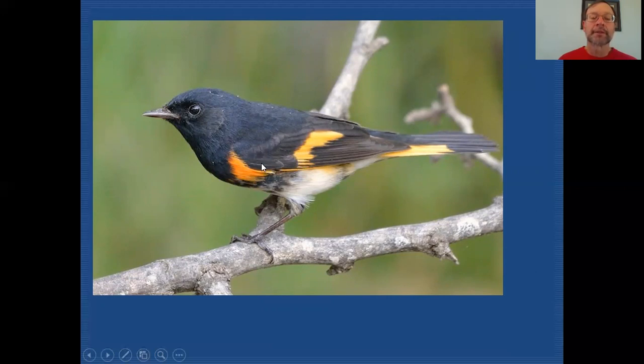Here's an alula. So we can see all those feather tracks going on, but then there's this big swath of orange. And so what is that coming from? It's not coming from the coverts. It certainly isn't considered a wing bar, because a wing bar would be formed by those coverts, and it would be just the tips of all those feathers that would be of one color or another, generally white. At least in our previous example, it was white. So what's happening here is if I were to pull out one of these primaries, I would find out that most of the feather is dark in color, but as I get closer to the base, it turns to orange.